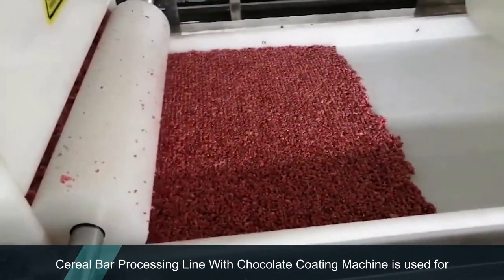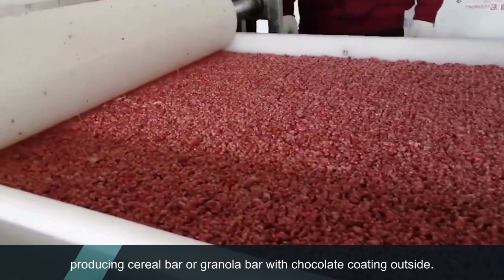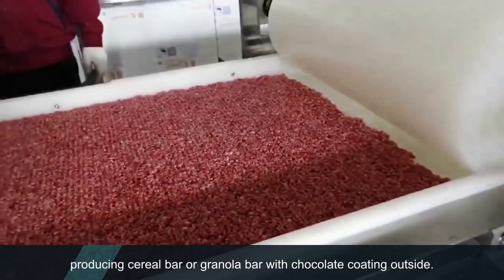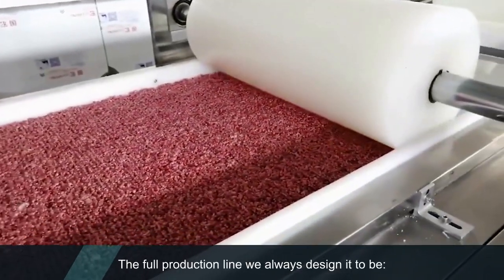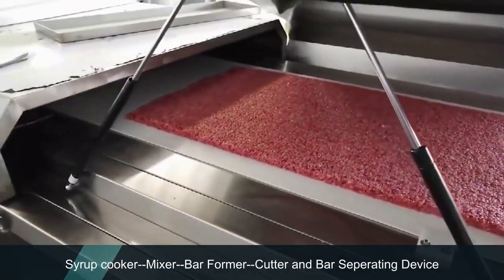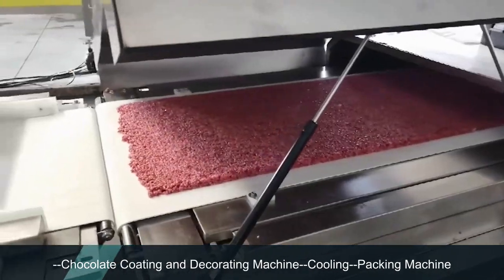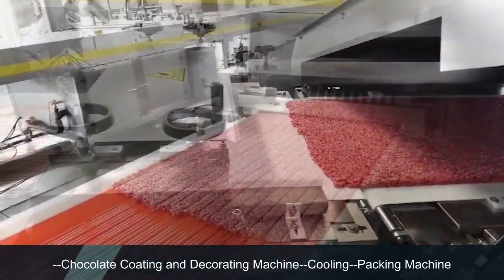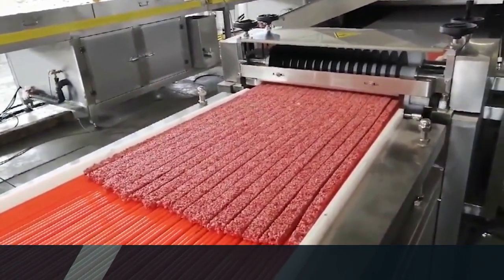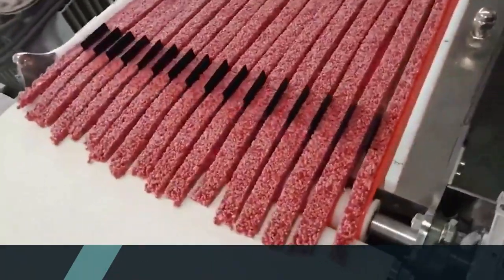Cereal bar processing line with chocolate coating machine is used for producing cereal bar or granola bar with chocolate coating outside. The full production line we always design it to be: syrup cooker, mixer, bar former, cutter and bar separating device. Chocolate coating and decorating machine, cooling, packing machine. Machine line can be designed according to customers' requirements.